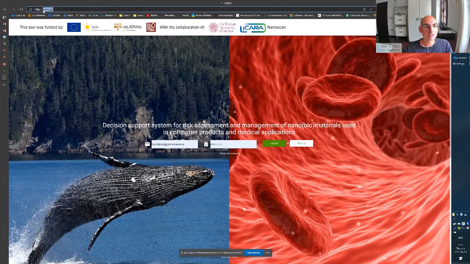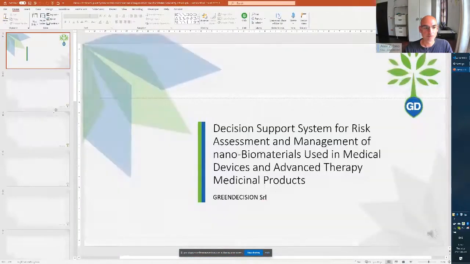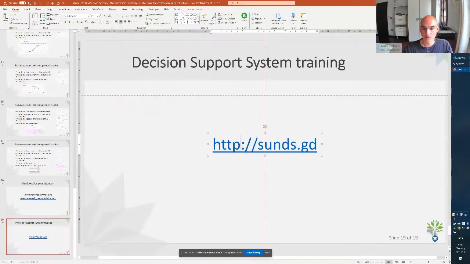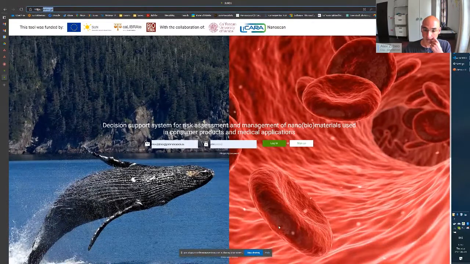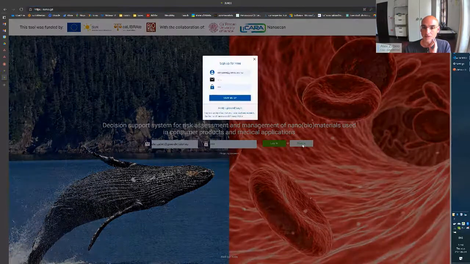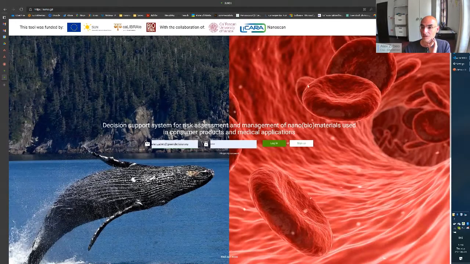So we should go to the sans.gd link. So it's also in this slide. So, sorry. This is the URL. So sans.gd. This would bring you to the initial page where you can sign up, like we've seen before. So go for that. You sign up. You input your name, your email, and your password. Then you sign up. You will receive an email. You click the confirmation link in the email so that you are recognized by the system. And finally, you'll be automatically logged in like you have seen in the video.